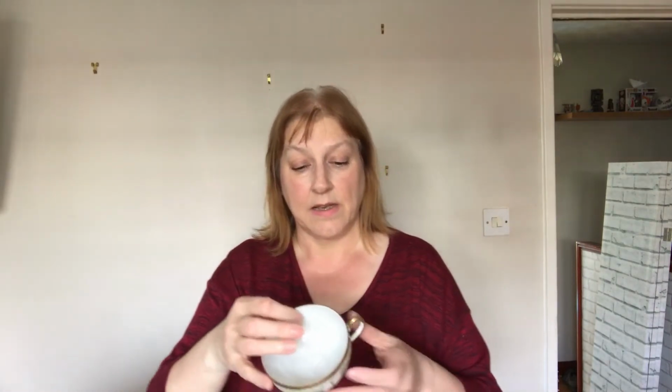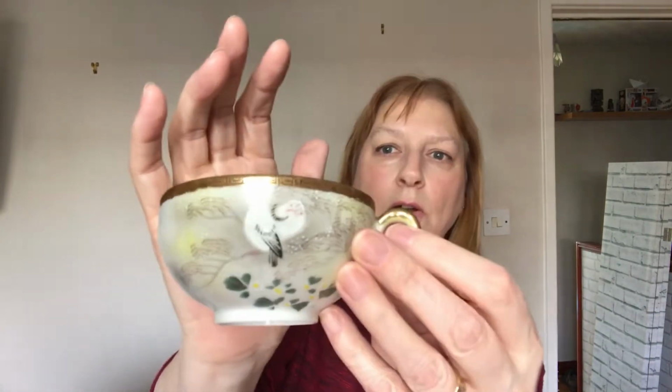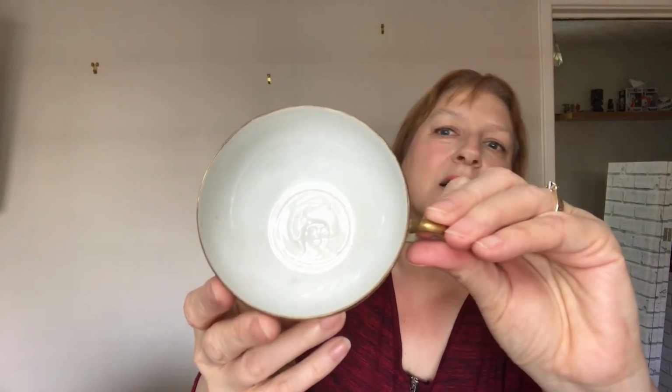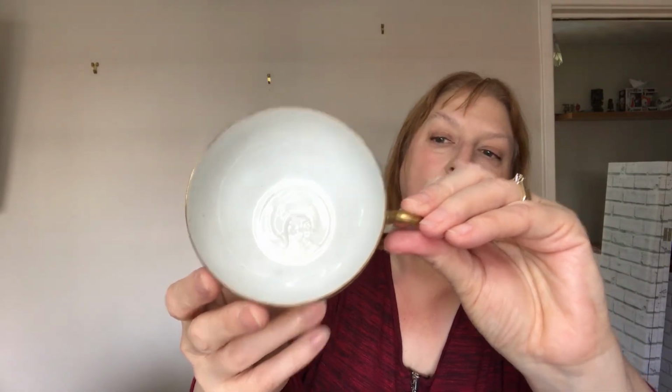There's another tea set here, and this is a Japanese tea set, which if you watch my videos, you'll know I like a bit of. They're always quite like eggshell china, very, very fine. This one is a gold and silver colour. It's got some little birds on it. Quite cute, but what I quite liked about this, can you see the little picture in the bottom of the cup is a geisha girl. I think these are called Japanese lithographic tea sets. I could be wrong. When I do the research I shall find out. It's quite a nice little pattern. It's got no markings on it, so I don't know what make it is.